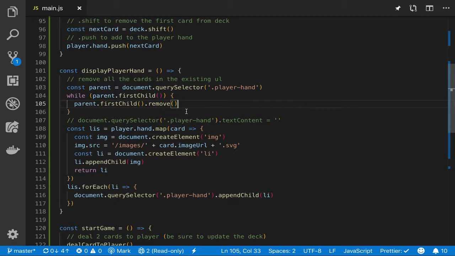No, that's the right way. I really wish there was a built-in thing like remove children. That should be a method that's built in. It's not, but that's the standard way to do that. So I would say it's okay to get away with this today, because in a week we're going to be in React and none of this matters.